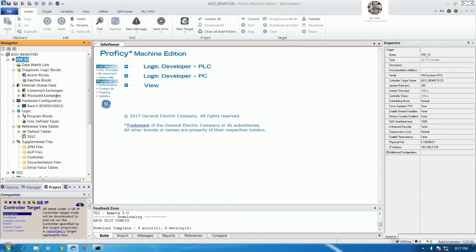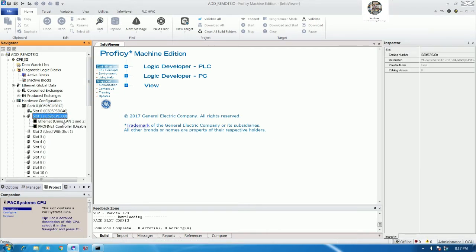So let me disconnect the LAN cable from this module to the CPE. Okay, so we need to put the manual IP address to be the same as the CPE for LAN 1, right?